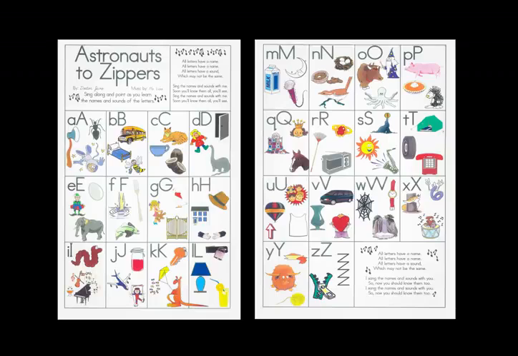Q says qu, queen, quilt and quarter horse. R says r, ring, rake and radio. S says s, seal, sun and saxophone. T says t, tent, tire and telephone. U says u, us, up and undershirt. V says v, van, vase and valentine. W says w, watch, web and waterfall. X says x, six, fox and music box. Y says y, yam, yak and yellow yarn. Z says z, zig, zag and zipper too.